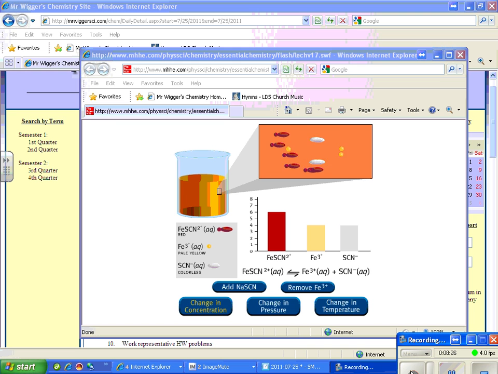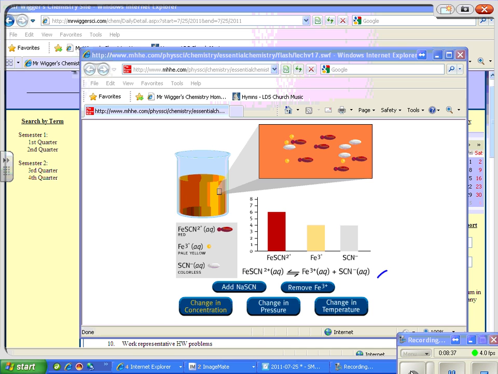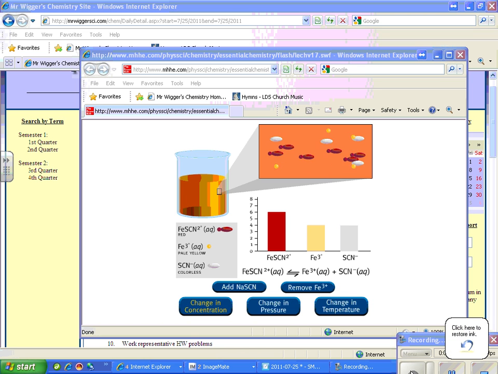All right, what we're going to do is refresh this. Or actually, we don't need to refresh it. We're just going to go straight on. Your reaction is given to you right here. That reaction is iron thiocyanate, this guy, is going to be broken up into iron and thiocyanate ion. And there is an equilibrium in this, which is reached, and then we're going to stress the system. So let's get rid of these marks, and let's go ahead and stress the system.